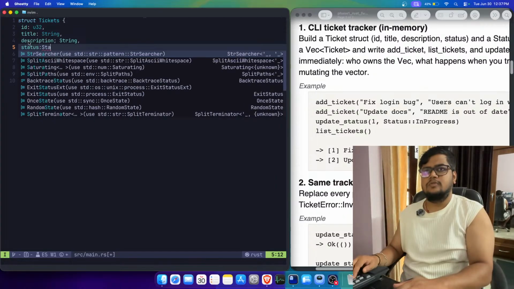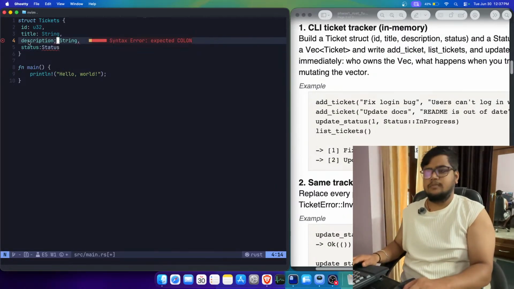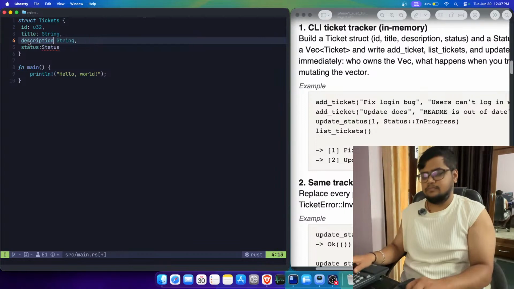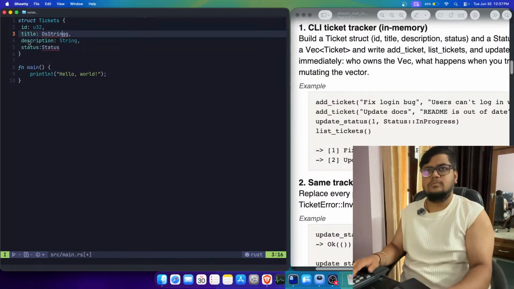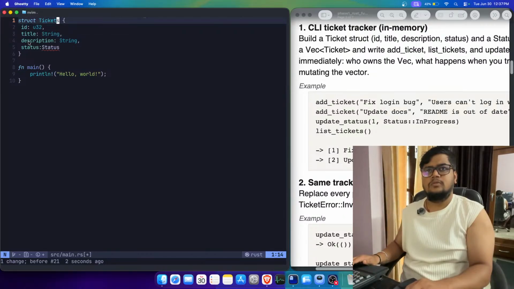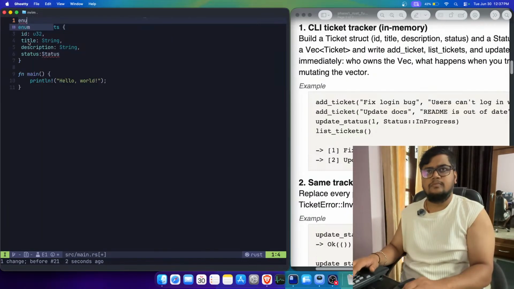It's an enum, so we'll create an enum over here. Okay. So let's create this enum over here, Status.